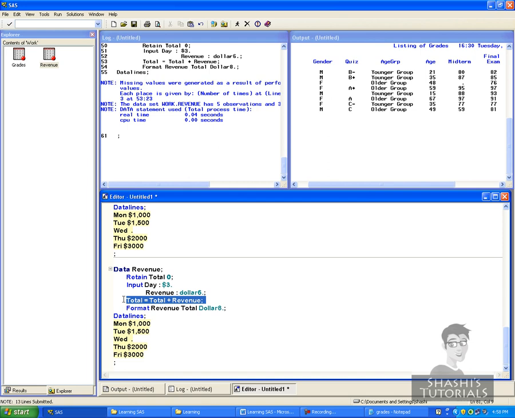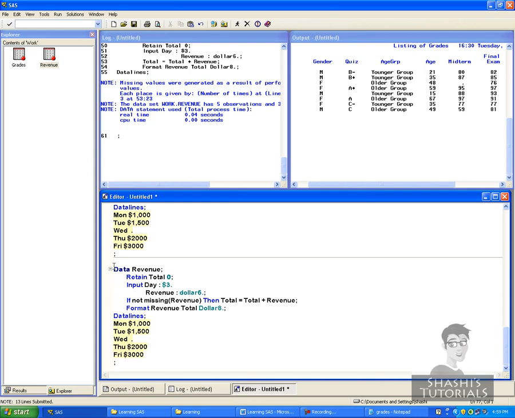Instead of total equal to total plus revenue, before that we have to use if not missing revenue then total is equal to total plus revenue.